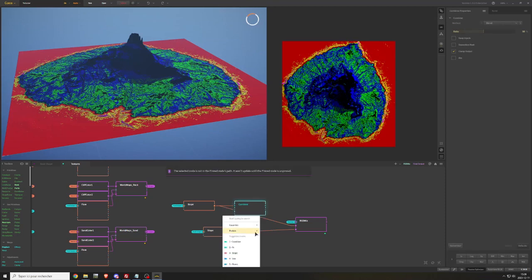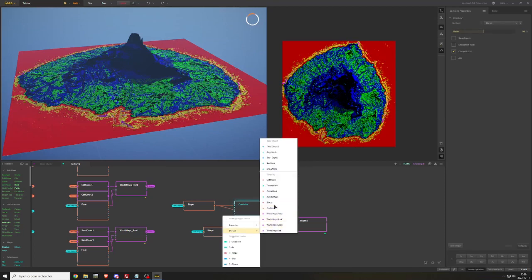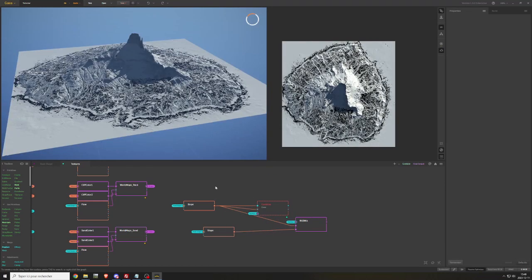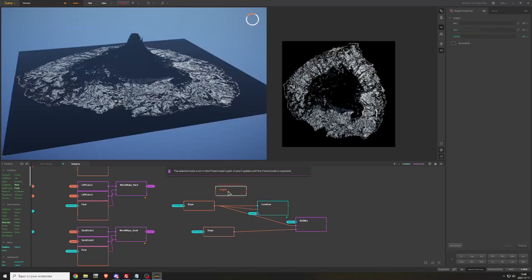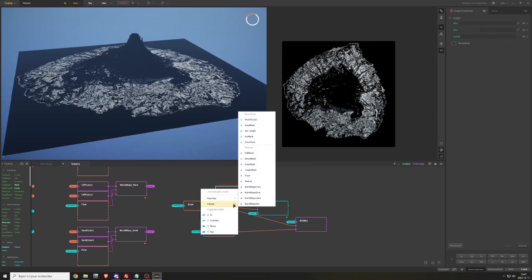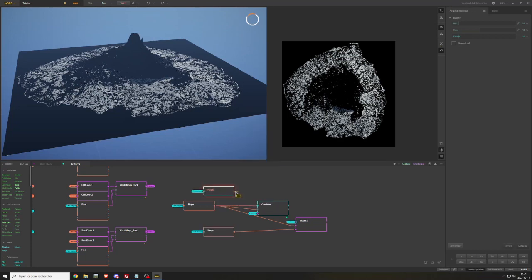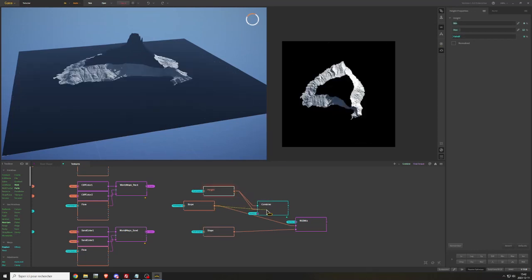In the mask input, drag a pin and go to Portals and select CMask. Add a height node and connect it to the first input of the combine node. Then, connect the first slope to the second input of the combine node.